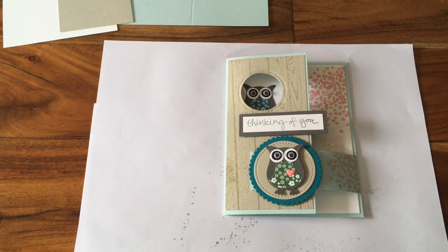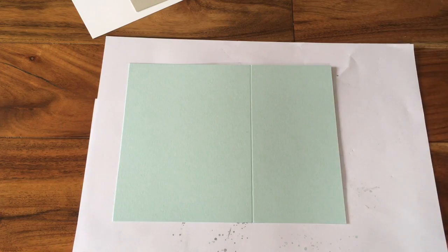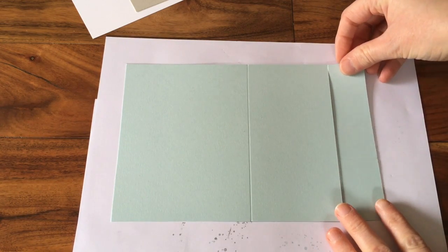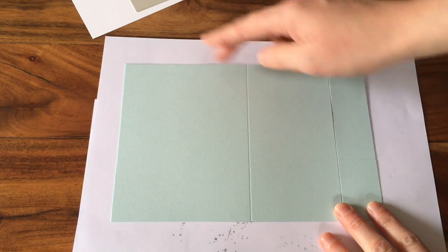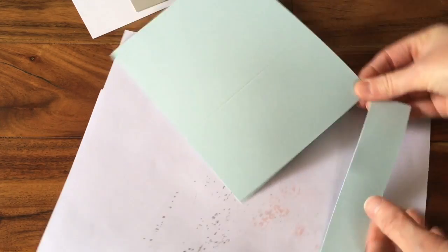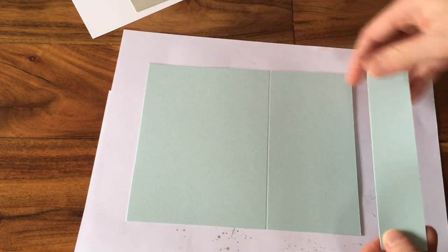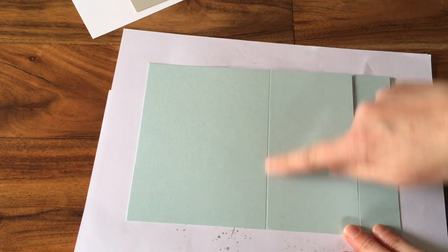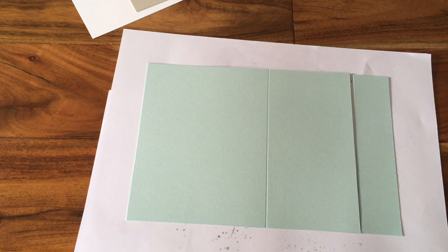Now, the main thing when you're making the buckle card is that it is a super easy cut. I'm going to put the pieces back together here. There is no waste. That's why I love this card. You have an 8.5 by 11 piece of paper, and I've cut 5.5 inches off, so it is a 5.5 by 8 inch piece of cardstock. I've scored it down the middle at 4.25, and basically cut it like I was going to do just a normal fold card.